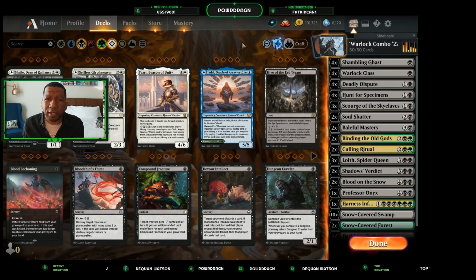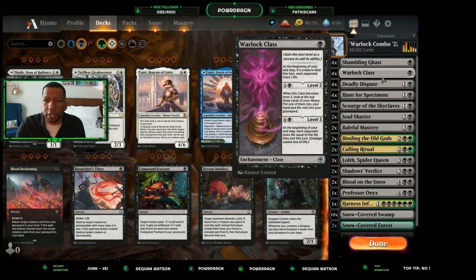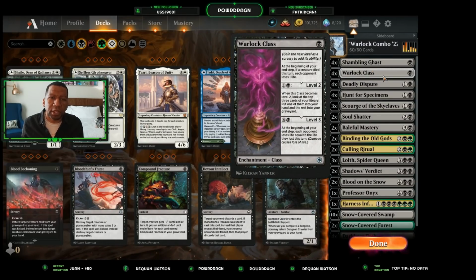But like I said, you're probably going to see, I don't know, probably 6, 7 different versions of this out there right now. But starting at the top, we're going to be playing Shambling Gas, mostly because it just makes mana and makes it easier for us to do what we're trying to do. I mean, getting that extra treasure is going to be pretty important here. Warlock class, one of the parts of the deck.